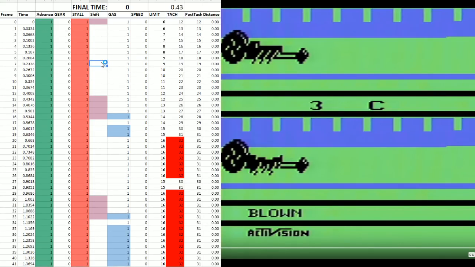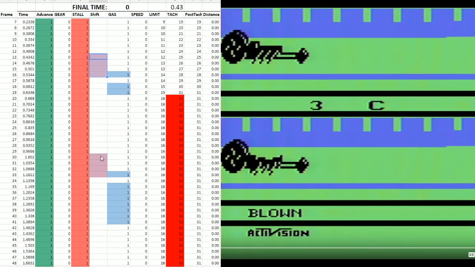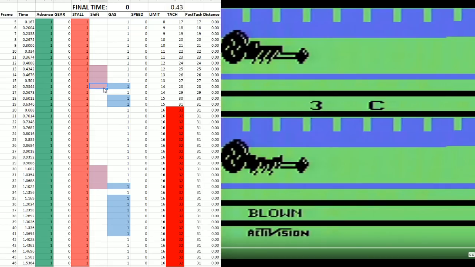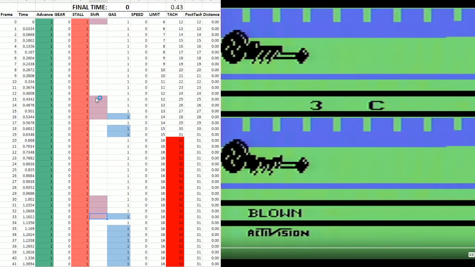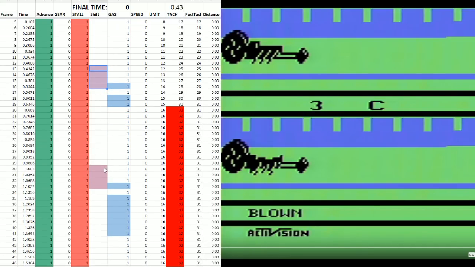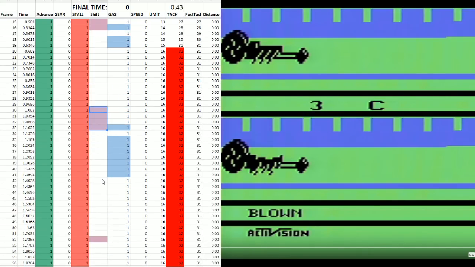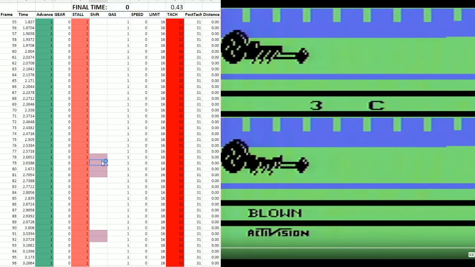Some notes here though, on the spreadsheet, I made some changes to the coloring. All these red areas are what you'd actually want to be hitting to get the 5.57. So ideally you'd hit at the bottom of these, but really any of the spaces that are red will work, just so long as you don't cumulatively have too many that are off. So you'd still want to hit basically the end of most of these.